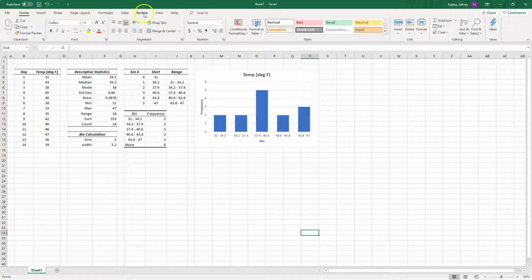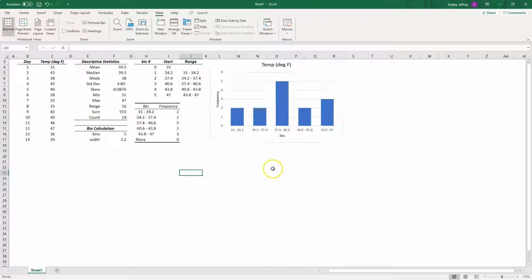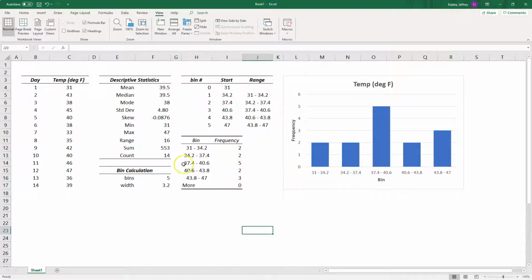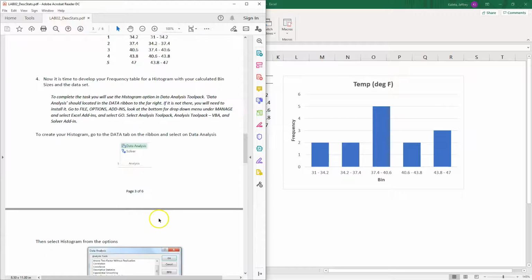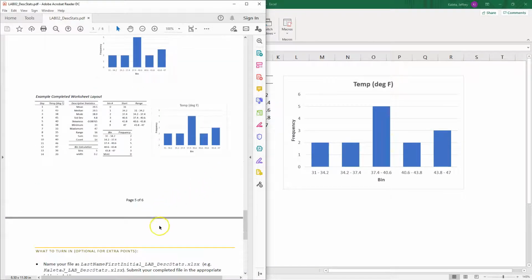And the last thing that I might do is hide the grid lines. All right. So with that, this is the workbook that I'm looking to have. It's very easy to understand, and I can see my histogram off here to the right. So as you go through the assignment, finish up what's required, and that should really help you out with getting the final product.